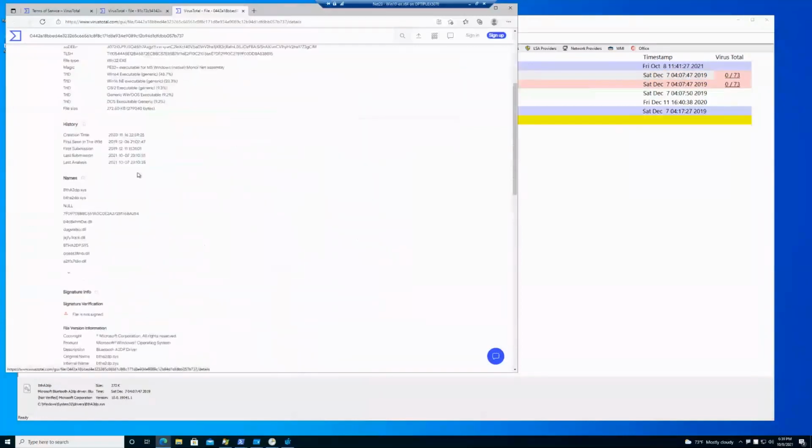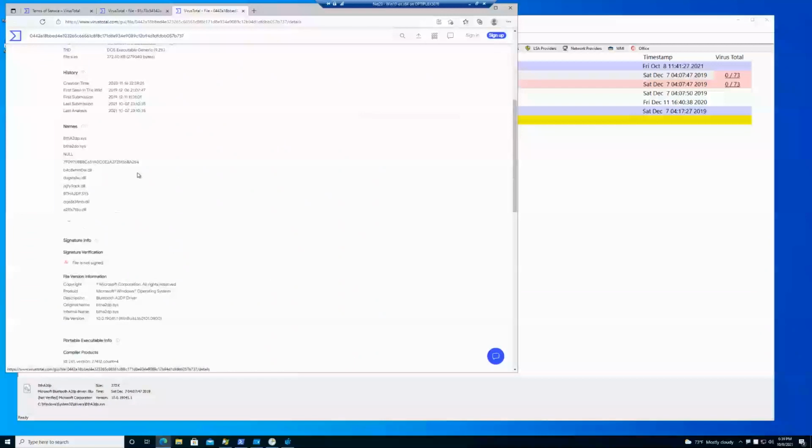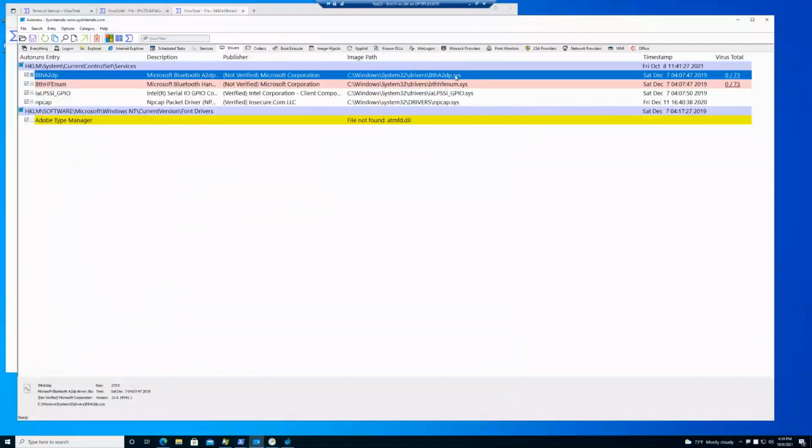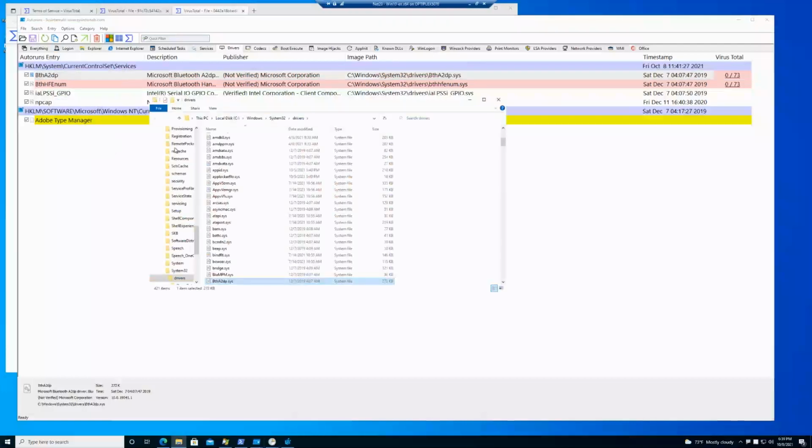Well, that's weird. This always happens during demos. The problem here is this is most likely a legitimate system file signed by Microsoft. Now, the thing about signatures in Windows is that pretty much all the files in Windows are signed. However, very few of them have the signature embedded in the file. They're typically in separate catalog files. So let's jump to the image. And you see here, here's a bunch of other files. Let's take one that we know is signed. Let's have a look at this one.